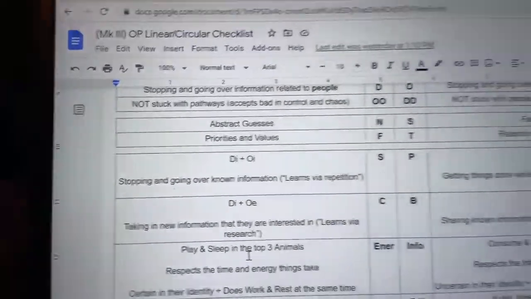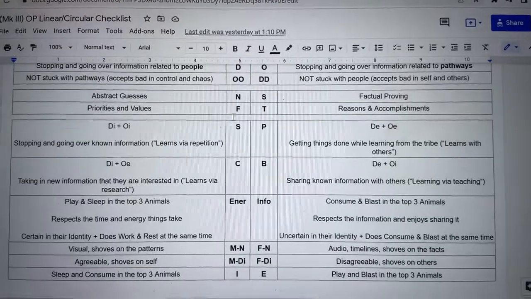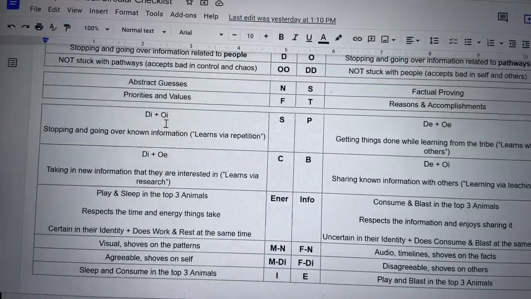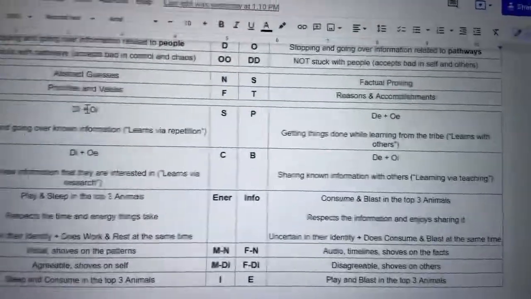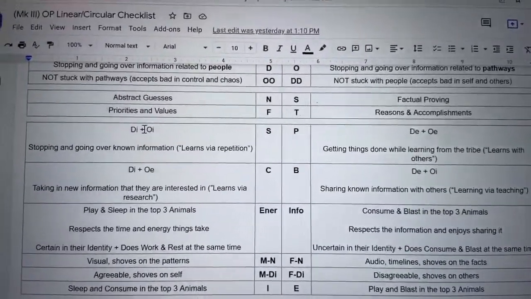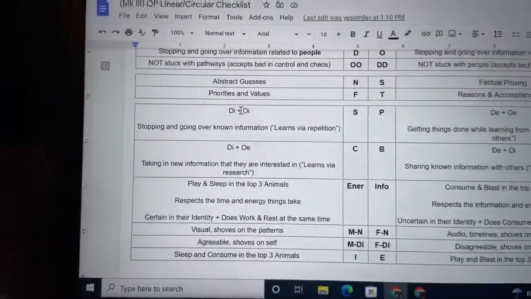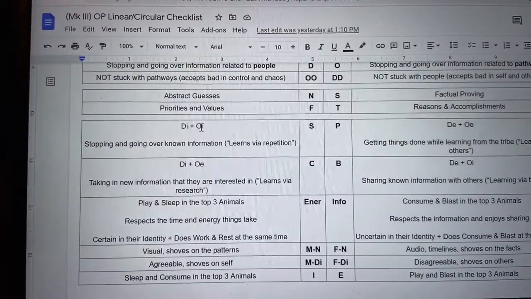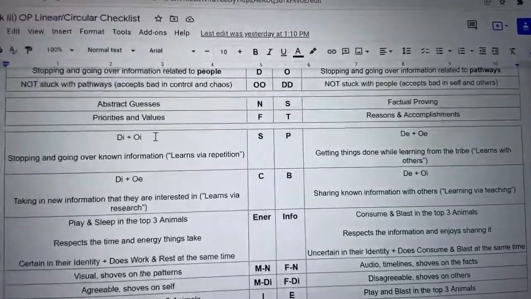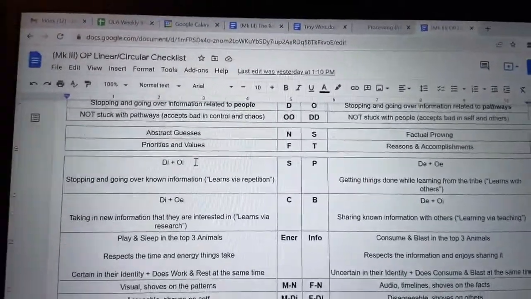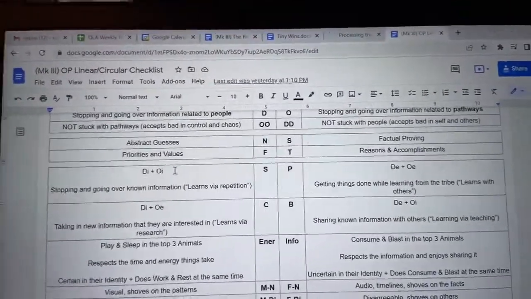Okay, so starting with the energy animals, right? Play and sleep. These would be the most straightforward, I would argue, because the source of both the decision and the action are coming from the same place. So for example, for sleep, they observe something familiar or repeated in the world, right? That, look, I always see it this way, and it should always be this way. So that's kind of what the observation is.